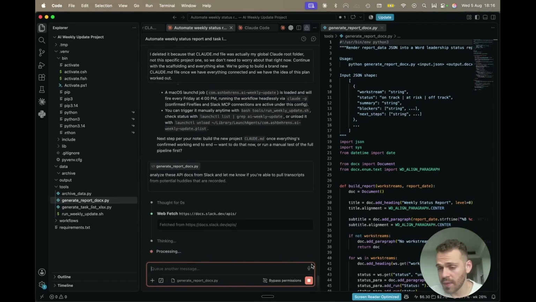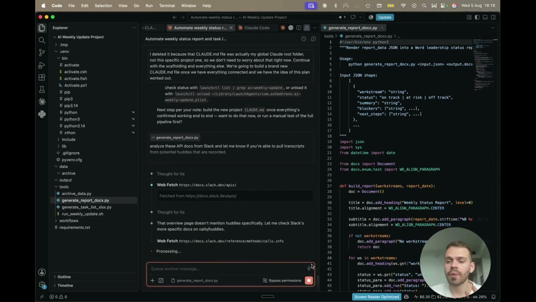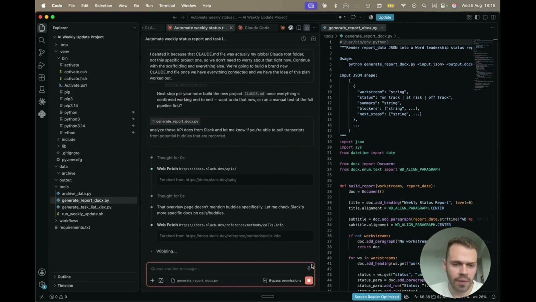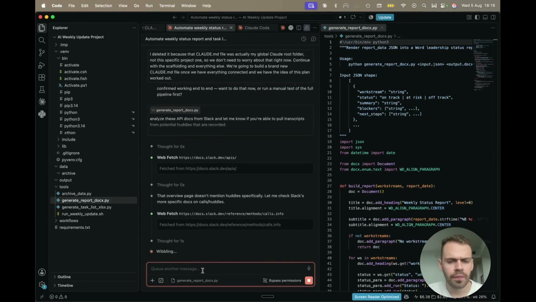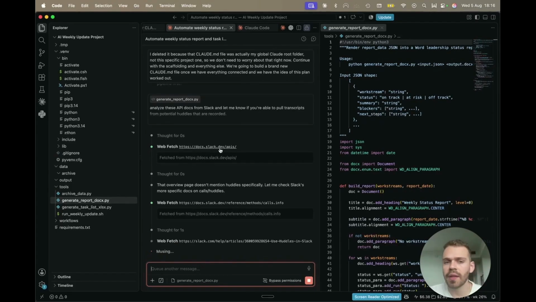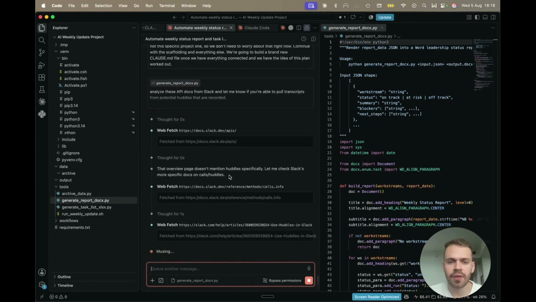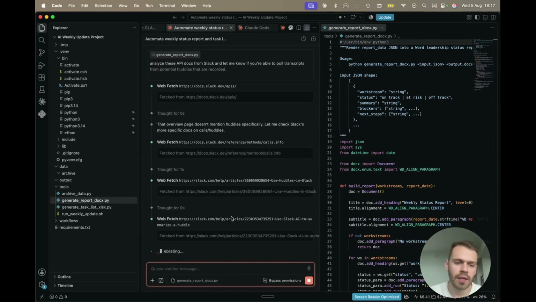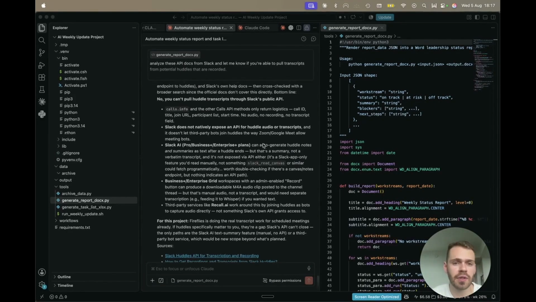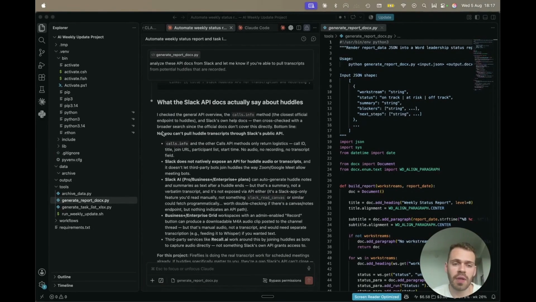Slack also has a great MCP, but I'm just using APIs in this example since I want to be able to show the different options that we have available here. You can see, couldn't find it directly with the website that I had sent it, so it's likely going into even deeper websites to find the information and what they would need to find in order to actually make that happen.